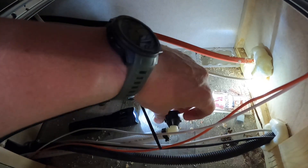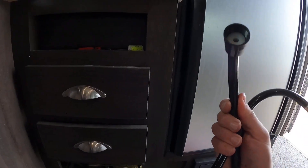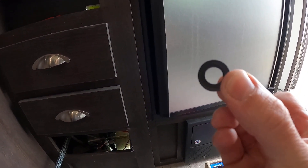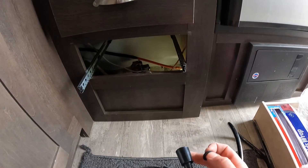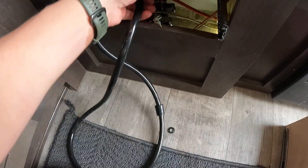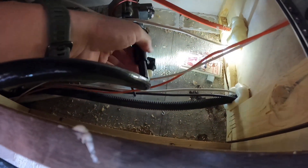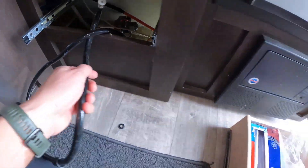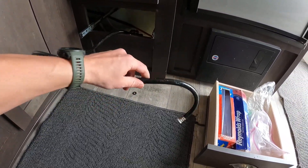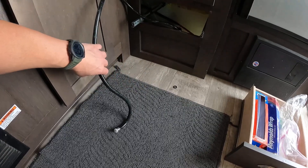This is where you're going to run this bad boy here. It's really important — these things come with a little rubber seal, and you're going to want to worry about that little guy; make sure it's on there. So we're going to take this outdoor shower hose, or something like it, and just plug it right in there. Once you plug it in, you have your bottle of RV antifreeze — you can get it at Walmart or anywhere. The only challenge is you've got to straighten that hose out a bit and put this end into the antifreeze bottle.